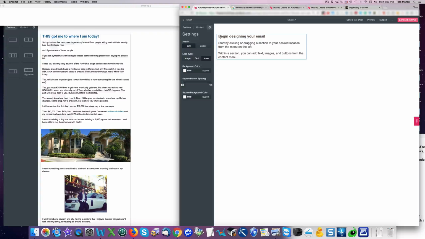So it starts with a headline, begin designing your email, and then it's got text here. You don't have to have a headline, but as you can see in this email number 11 next to me, I liked the headline. I liked putting that right at the top. And what I decided to do as a headline was my email subject. Why not have it again?